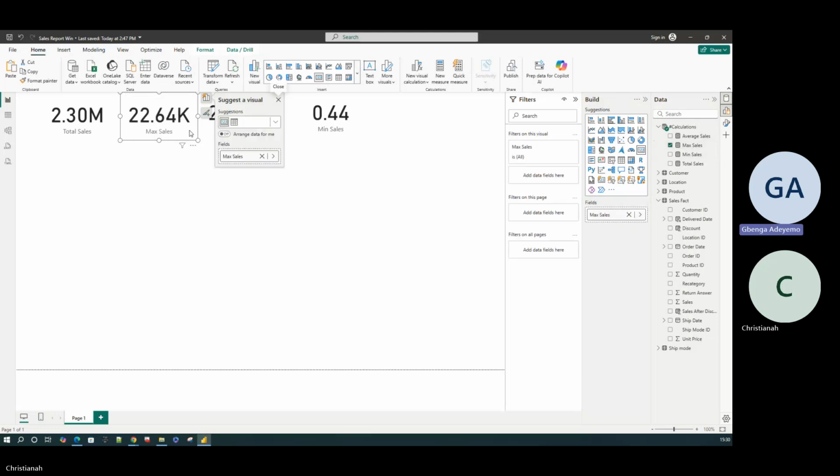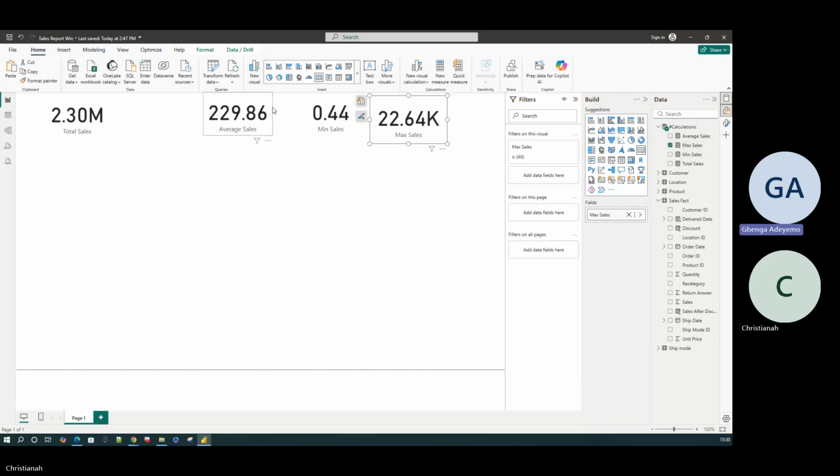Arrange it properly. After total sales should be average, min, and max.